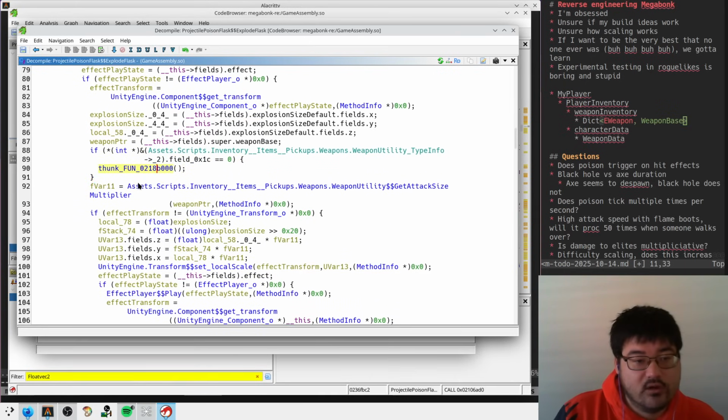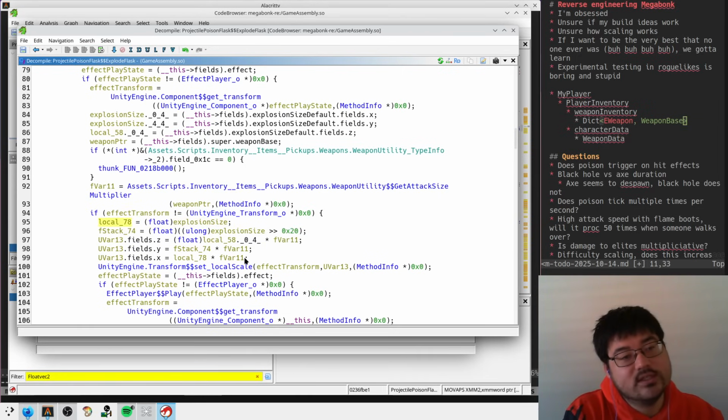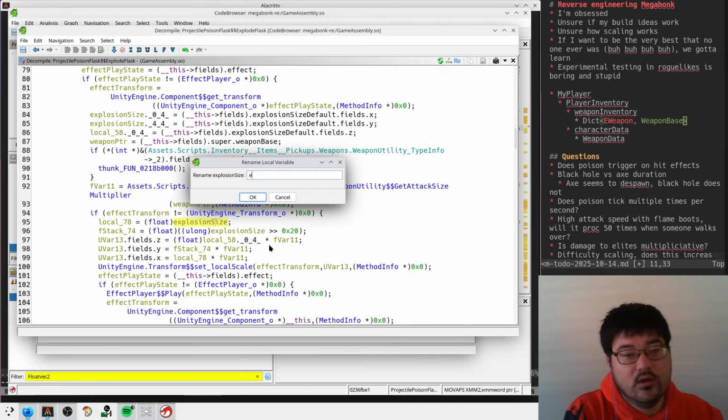This is checking for some null check, probably. So who cares? This is saying if the effect transform is not null, then we are starting with this as also explosion size. This is explosion size XY.